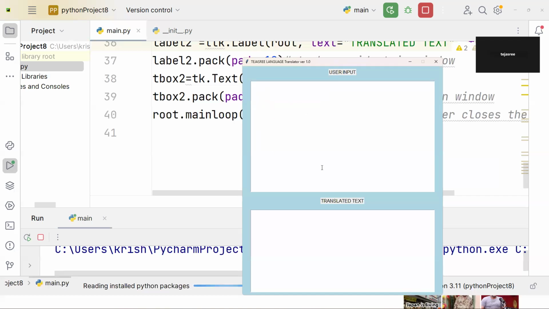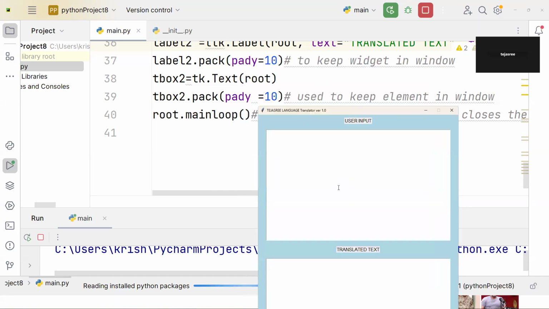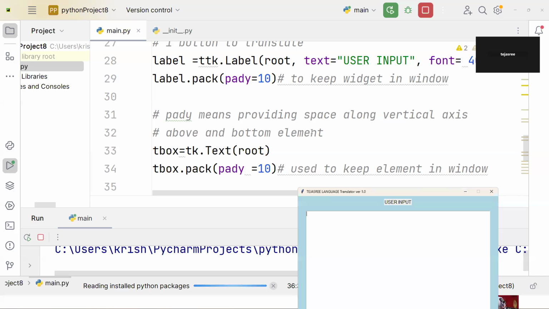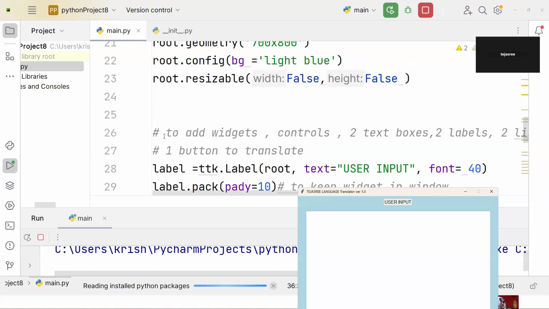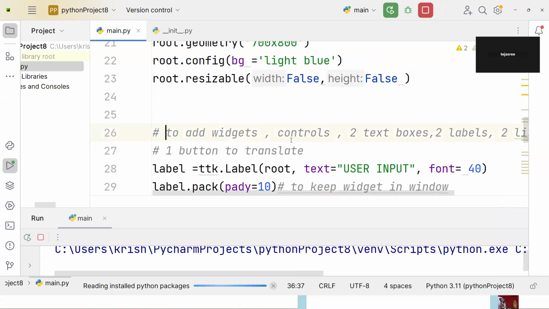Here we need to make 2 list boxes. List boxes for what purpose? To select the source language, and the other to select the target language, in which language the text is to be converted. So 2 list boxes. As per this, I have calculated how many controls we need: 2 text boxes, 2 labels, completing the structure.